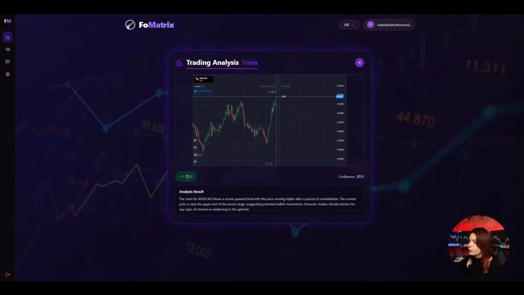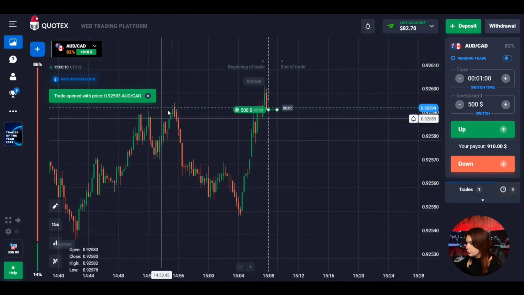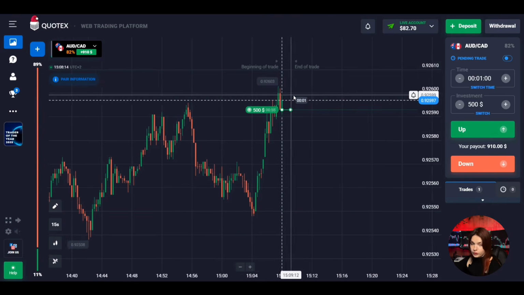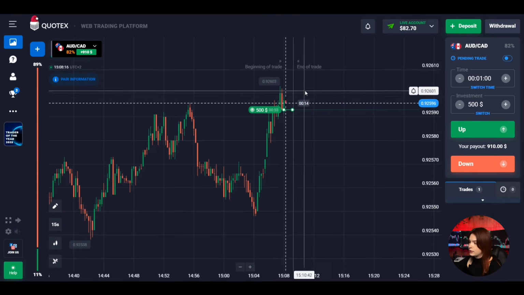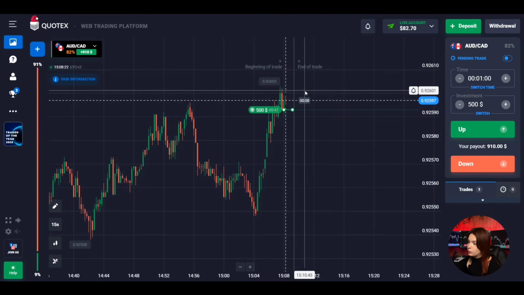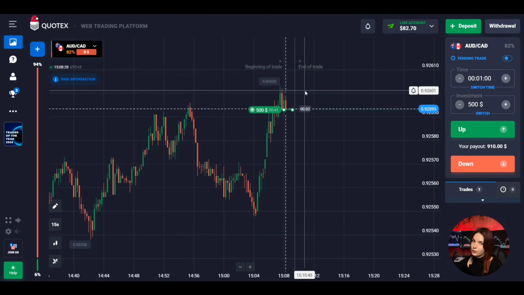Here we are offered to open a deal to go up. Well, I fulfill the specified conditions by pressing the green button. It is likely that this level will be broken in the near future. We will try to make money on this possible upward movement, guys. At least we can see that the price has been moving up quite confidently lately. I hope that 1 minute will also be enough, and so my dear traders, let's wait for the outcome.